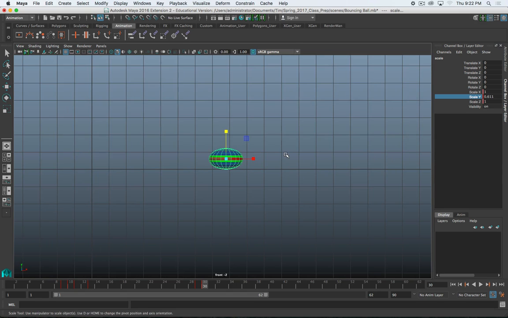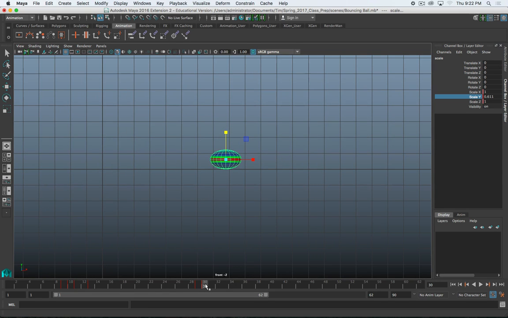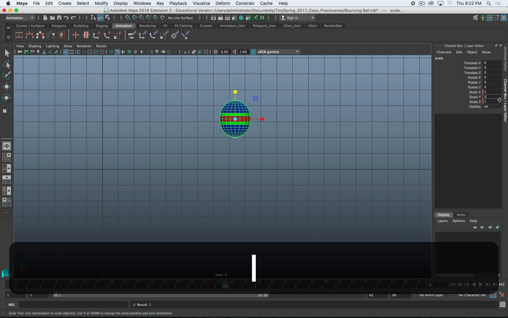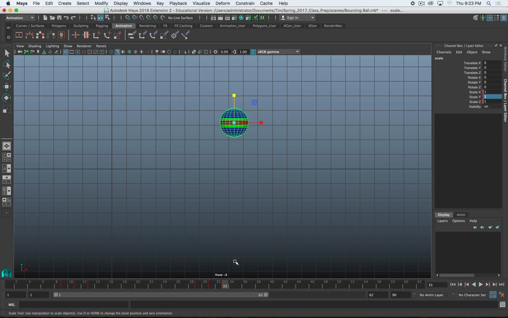Okay. Then I will move a frame ahead. We'll scale it up. A couple more frames, and we'll set it back to 1. Okay, so now, come on, there we go.